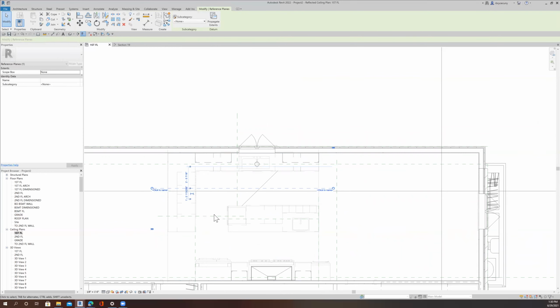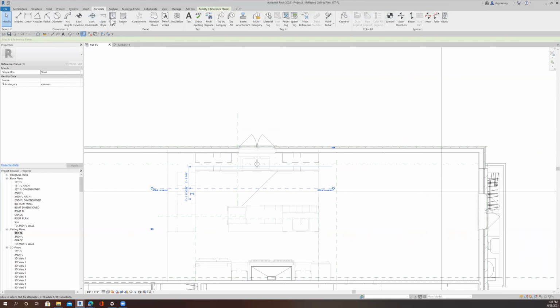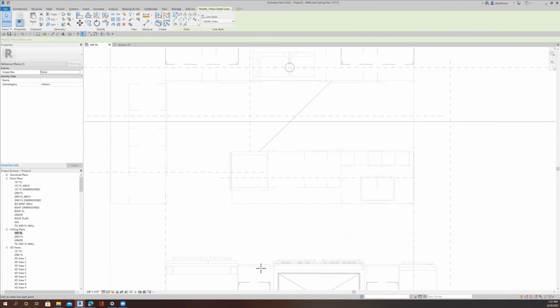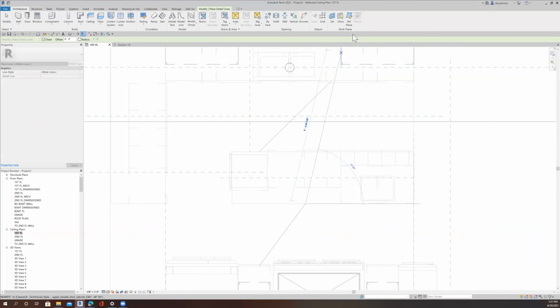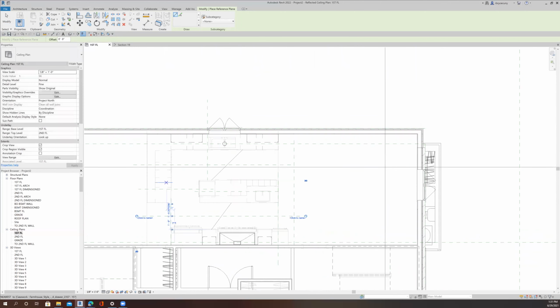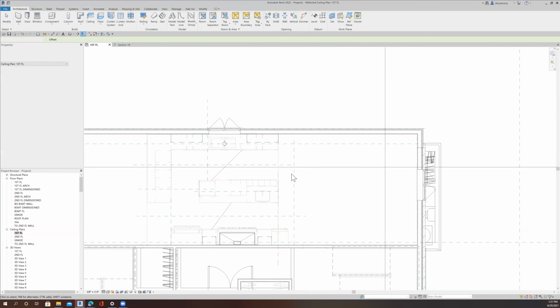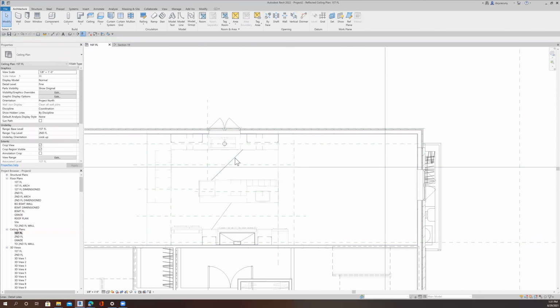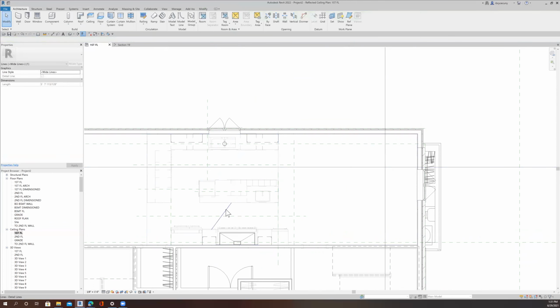I still want one in the middle of this walkway and the middle of this walkway. So we'll do the same thing. Annotate detail line from this countertop to this countertop, and then an architectural reference plane from the midpoint of that line. Just like AutoCAD, when we see the triangle, we know we've selected the midpoint. Drag that out. All right, so now I have this guy, this guy, and this guy. I don't need these anymore, so let's delete it because it's just going to confuse me.